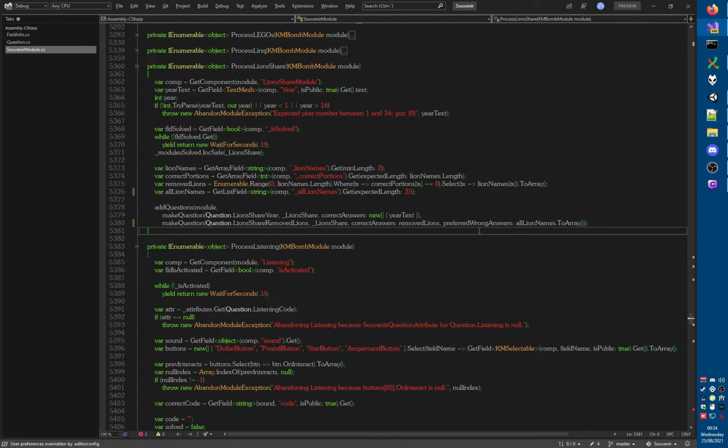You might want to prefer red cherry to appear as a possible wrong answer rather than any random one. Maybe silly slots wasn't the best example, but just imagine a module that has just 3 stages and you could ask about the information from stage 2, then a preferred wrong answer might be the equivalent answer for stage 1. Okay, so with that out of the way, we have finished this.